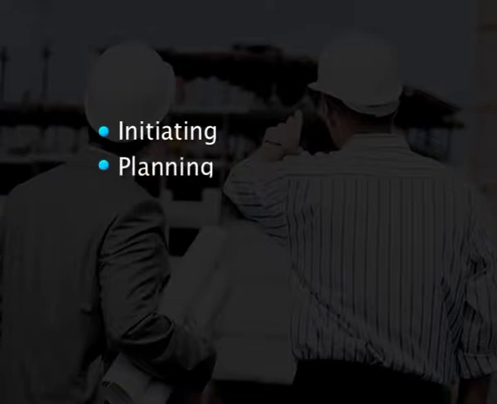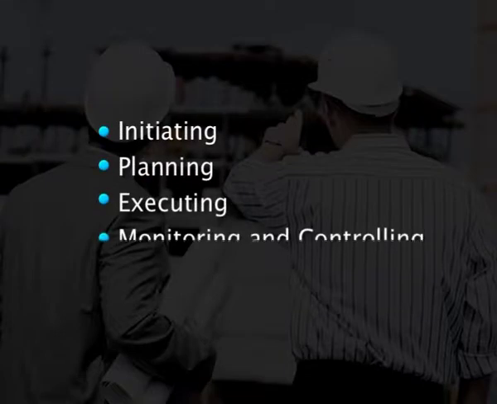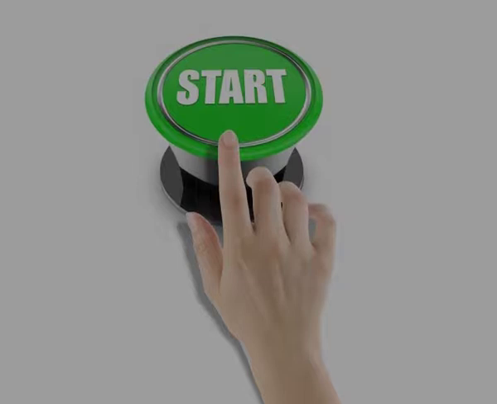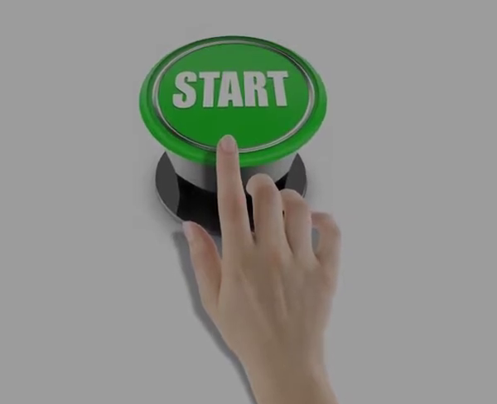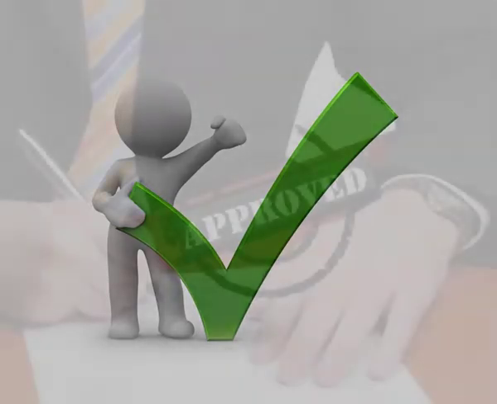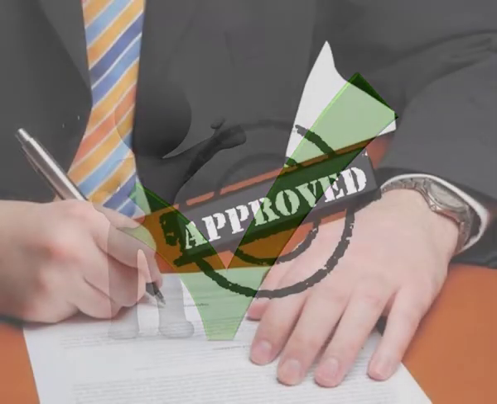The 5 components of project management are initiating, planning, executing, monitoring and controlling, the last one closing. First is initiating the project, that is the starting of the project. Before you start a project, what has to be done? The process is used to gain preliminary approval of a project. The first and foremost, we need to get the approval of a project. If you are taking up a certain project, we need to get an approval of it. From whom?